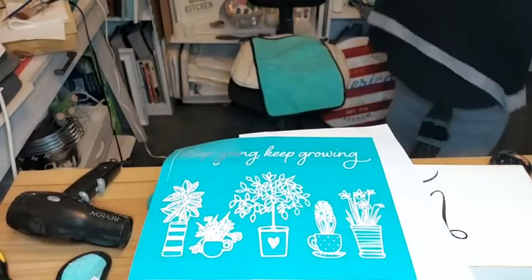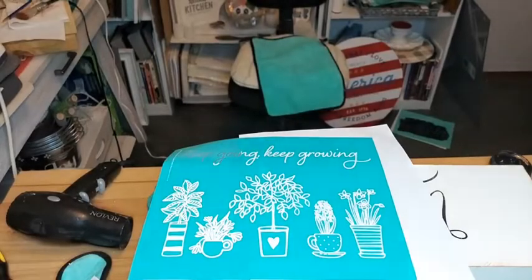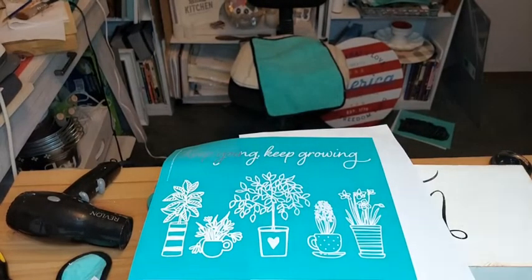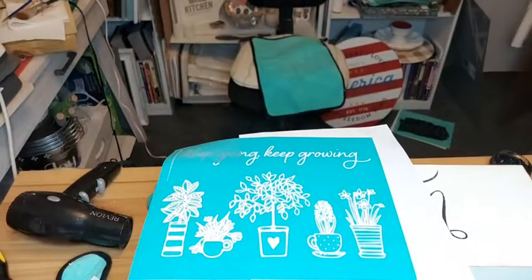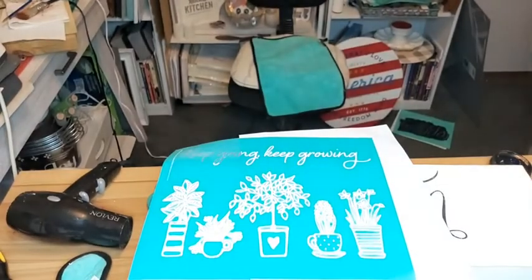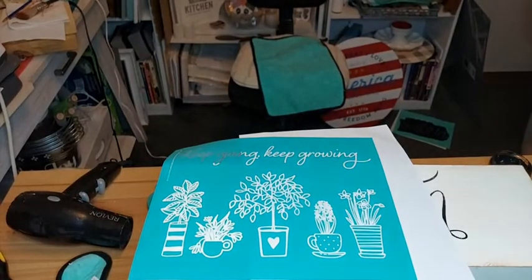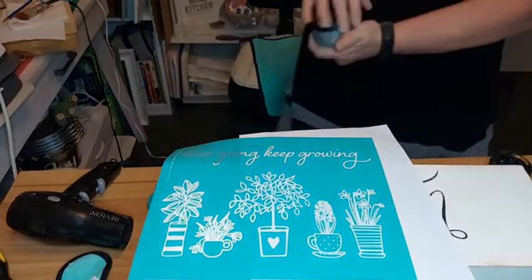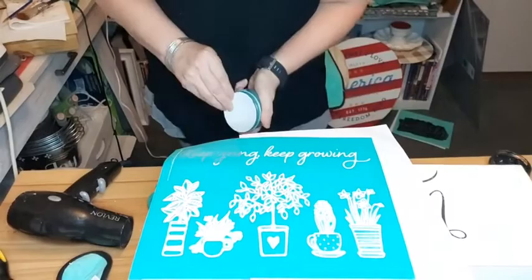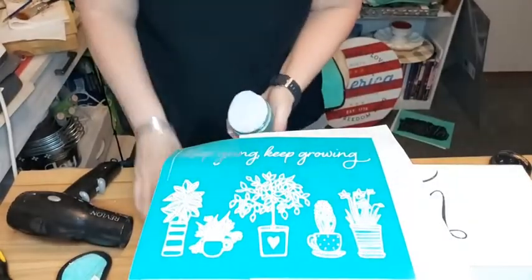I want to check one more time, see if I have pesto or meadow. I think I would rather have meadow than pesto. But I don't think I have. I have meadow. Hold on. Shimmer eucalyptus. What do you think? I think shimmer eucalyptus. No, it's not green. Well, it's not green enough. Okay, it's going to be pesto.